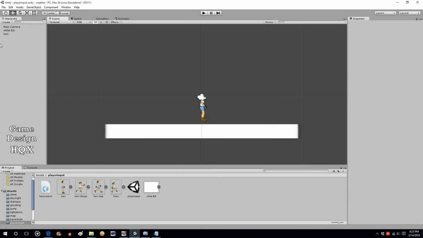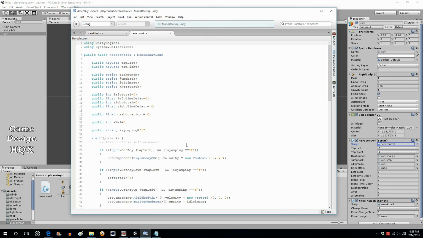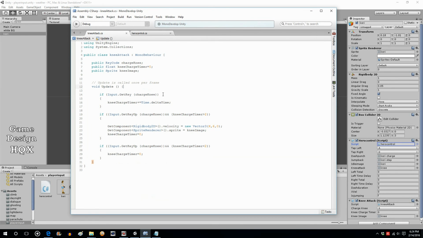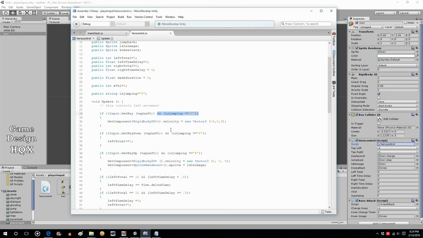So, just as in this other script, you have to check to see if they're jumping. You do the same thing here. You would add an and to make sure that they're not jumping when you're trying to do the knee. So that should about do it. Like I said, I kept this separate just in case people wanted to see just how to do it, but I also wanted to mention that you have to do this type of check as well to make sure that you're not interrupting one kind of move with another, unless of course you want them to be able to.